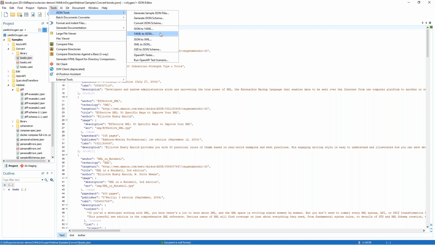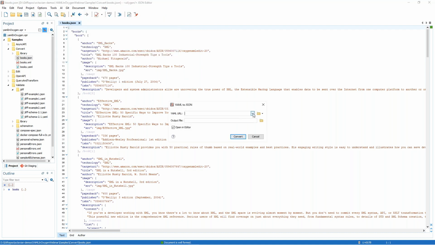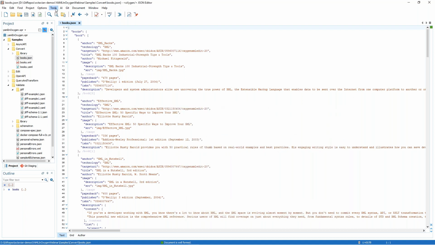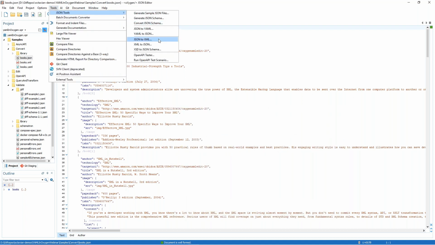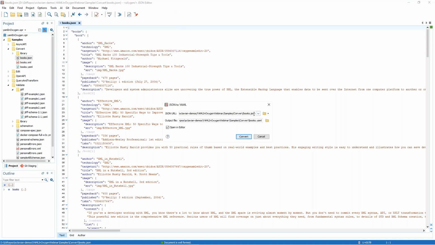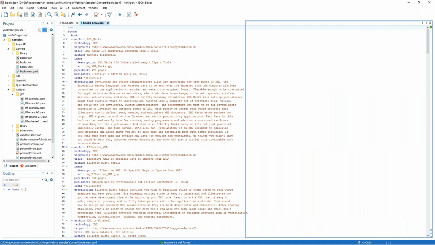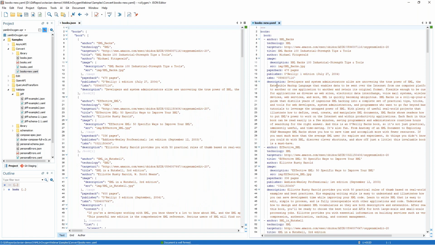No, I wanted JSON to YAML, so the other one. I have this book that will be converted to, let's say, books new YAML. I'll convert it. This is opened automatically in the editor.